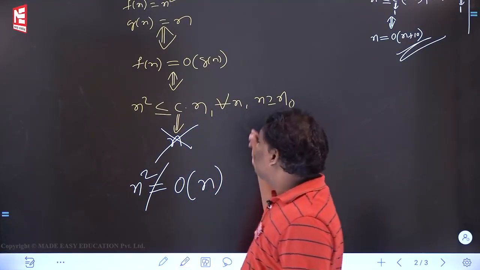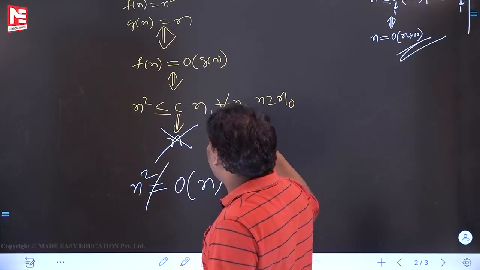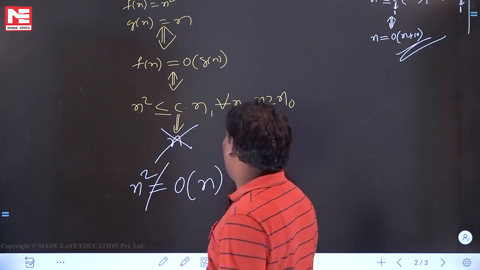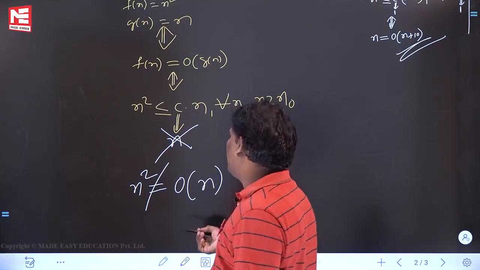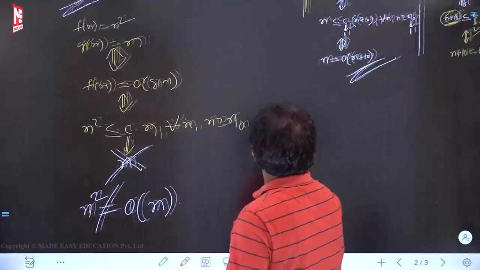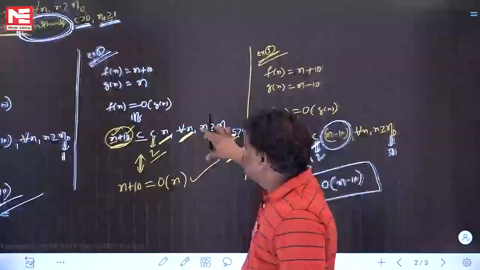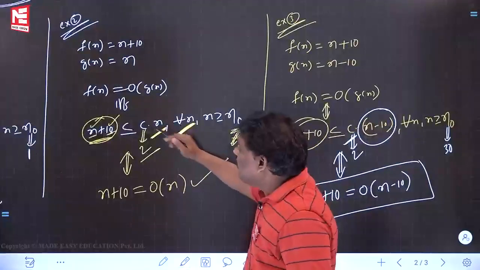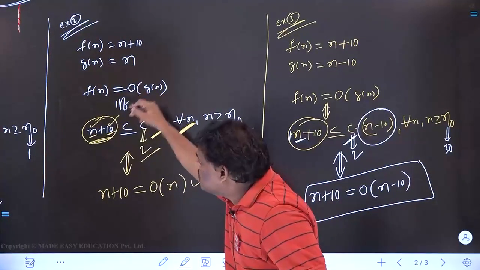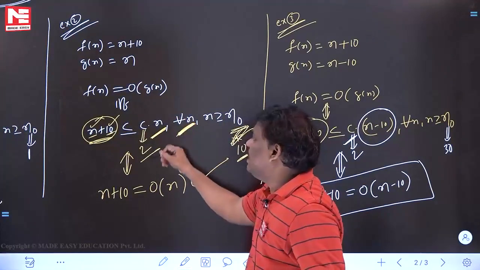See this one. I tried to prove that compared to n square, n is bigger, using big O, but unfortunately it is not possible because the constant C says it cannot help. In the previous problem, small differences I can help. If you observe clearly, C I can take as 2. It is n plus 10 on one side and only n on the other. What does that mean? A constant difference, which C can handle.